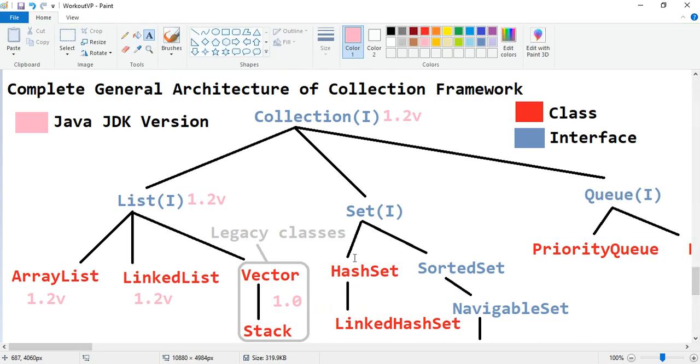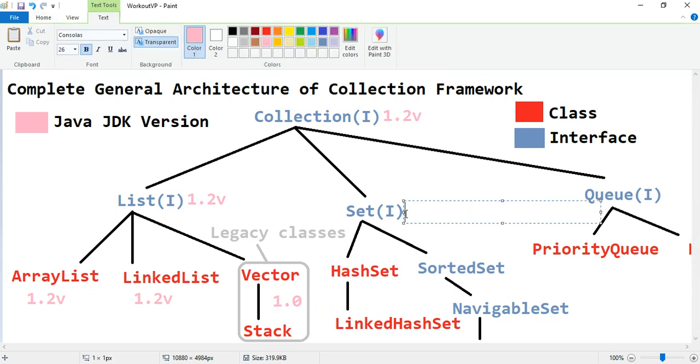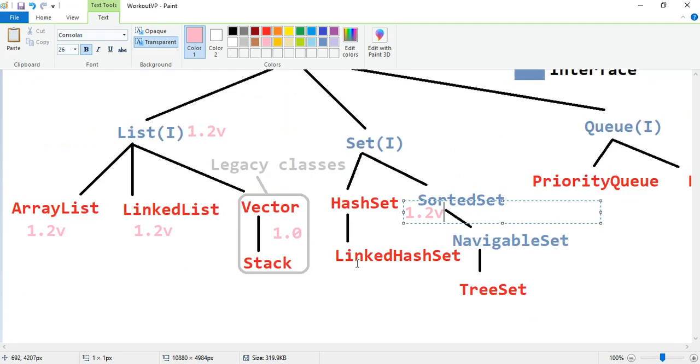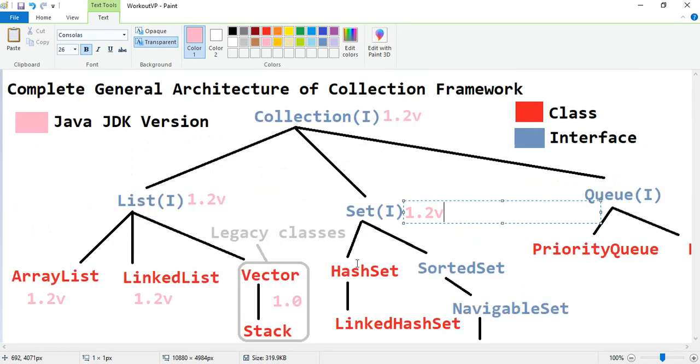Then we do have the set. It is also 1.2 version. Then we have hash set. Hash set came in 1.2 version.